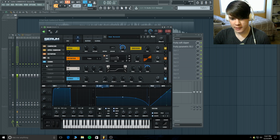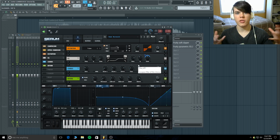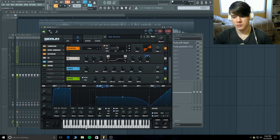Alright, now lastly for the reverb, I have a metallic reverb here. If you turn it on plate, then turn the width all the way up, you get a really thick metal sounding reverb. And that's what I really wanted for this sound. So the mix is at 36% for this one. We're just mixing in a bit of the reverb. You want to turn the width all the way up, otherwise it's going to be completely mono. You can hear it, the reverb is right in the center. We wanted it to be nice and wide.